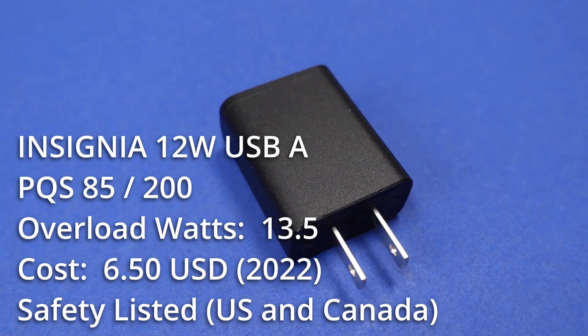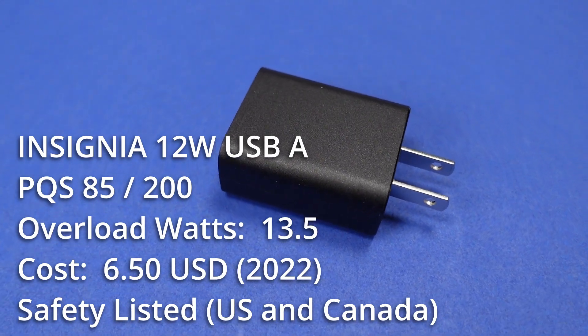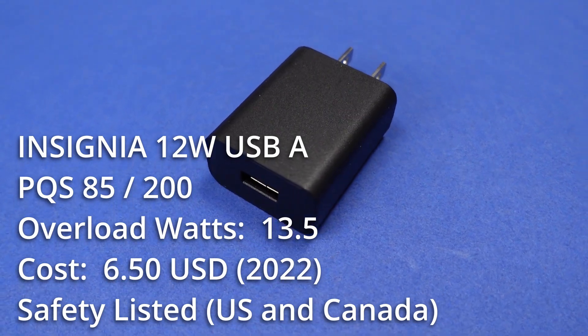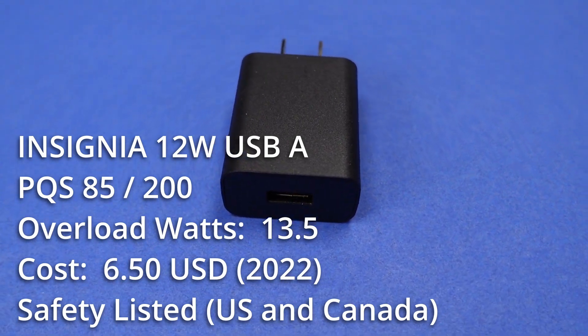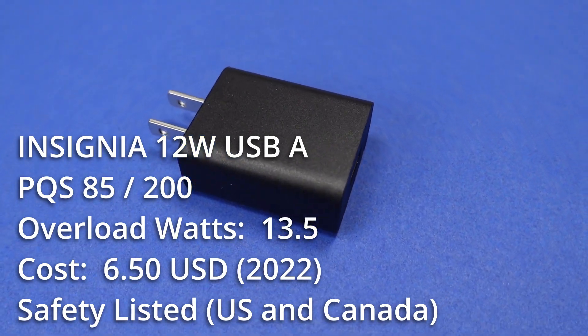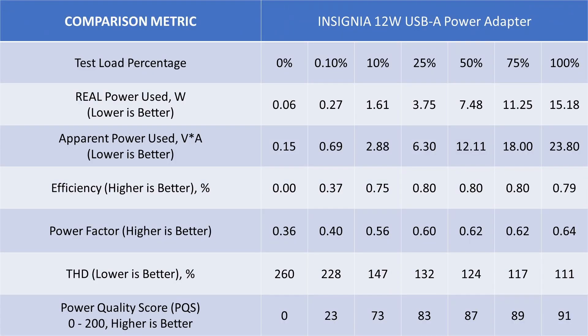The 12W adapter is a step up from the 5W. The USB-A port is only 5V capable, so also nice, slow, simple charging. It has a UL safety listing and costs around $6 USD, which isn't terrible. The safety overload happened at 13.5W and recovered to 5V after removal of the overload. The idle power consumption is also low but noisy. The general performance isn't amazing, and at 12W power supply expectations are higher — this doesn't meet the mark. The efficiency put it out of tolerance with DOE6 requirements by an even higher margin than the 5W adapter, so not great.